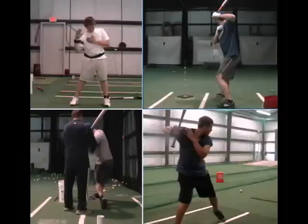In phase 1, when we were using just one arm, we used the out of the glove action. In phase 2, we're going to take that lead hand and attach it near the back shoulder.